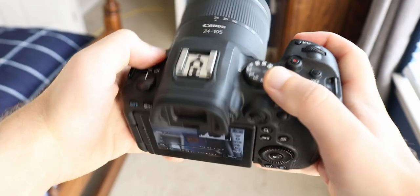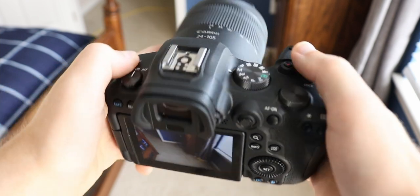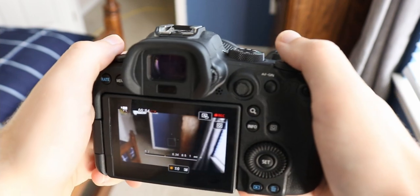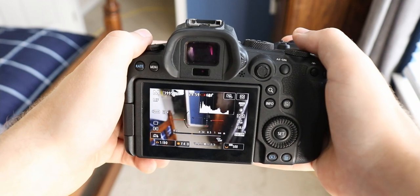One of the most time-consuming things when taking photos and videos — whether behind the scenes or main scenes — is switching from photo to video mode, since photo and video are on completely opposite sides of the dial and it takes a while to twist through. On this camera, you can just hit the video mode button and it takes you straight there so you can start recording instantly. It's super awesome and saves you a ton of time. You can film between 24 and 60 FPS — there's no 120 in this mode — but if you're taking photos and want to capture a quick moment, you can hit record straight to video, then hit it again to stop, and you're back in photo mode. No wasted time.